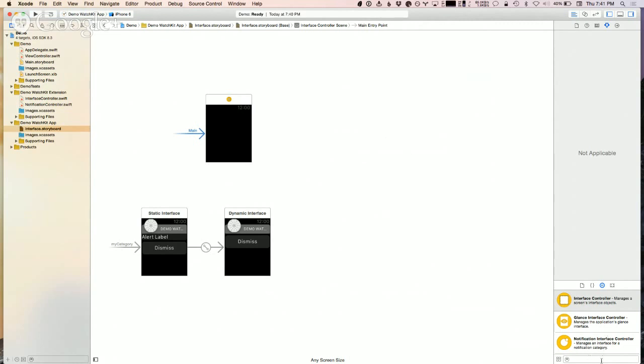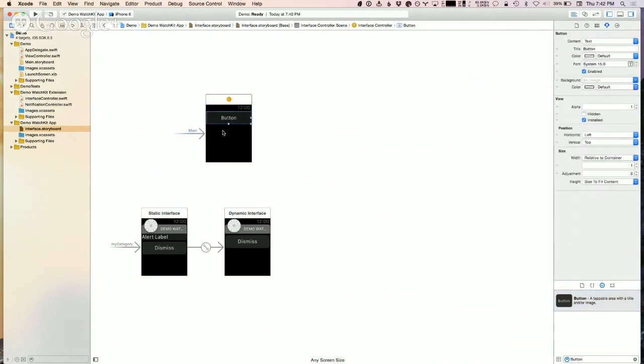We'll come down here and I'll add a button. As I drag this on, it doesn't matter where on the interface controller I drop this. The whole thing is highlighted, I let go, and it gets put on the top because this is the first thing in it, so it goes at the top. If I put another button on here, now you see I can go below it or above it. You can't go next to it or anything.